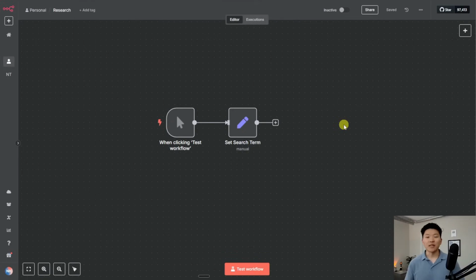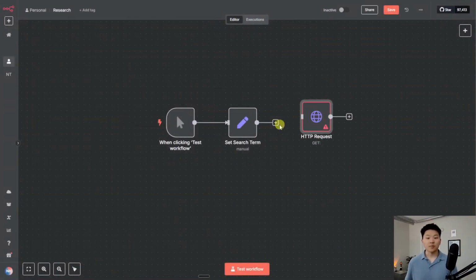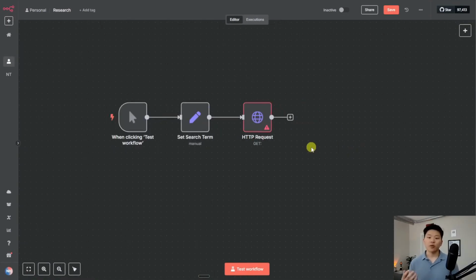Okay, so in n8n, when we're working with a large language model, whether that's an AI agent or just an AI node, we can only access the information that is in the large language model's training data. A lot of times that's not going to be super up to date and real time. So what we want to do is access different APIs that let us search the web or do real-time search. What we saw earlier in that third step-by-step workflow was we used a tool called Tavily and we accessed it through an HTTP request node, which, as you guys know, looks like this. We were able to use this to communicate with Tavily's API server. So if we ever want to access real-time information or do research on certain search terms, we have to use some sort of API to do that.